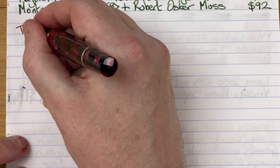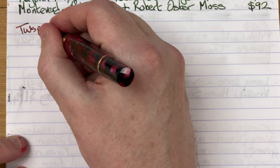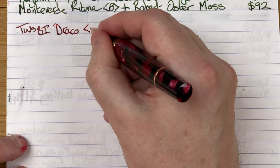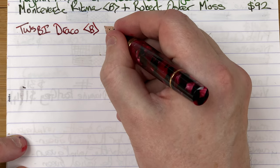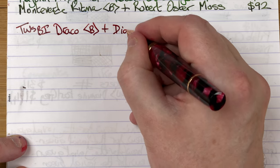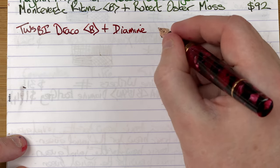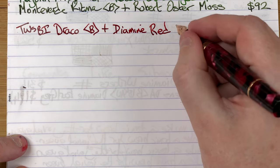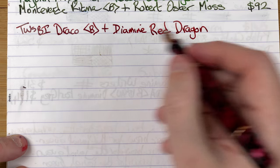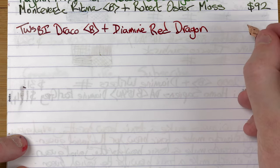So here we've got a Twisbi Eco. No, we haven't. We've got a Twisbi Draco. The nib's a broad. It's a steel nib. The ink is by Diamine, and it's Red Dragon. I do tend to use this combo quite a lot. I just think Dragon and Draco both go together, don't they?